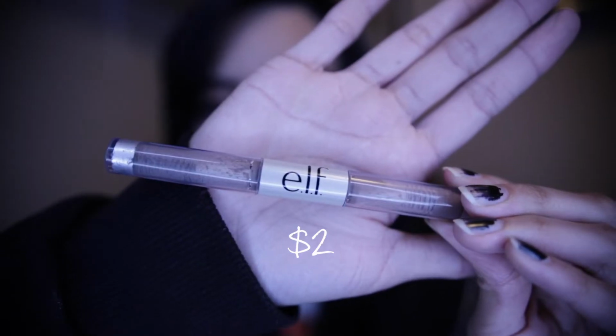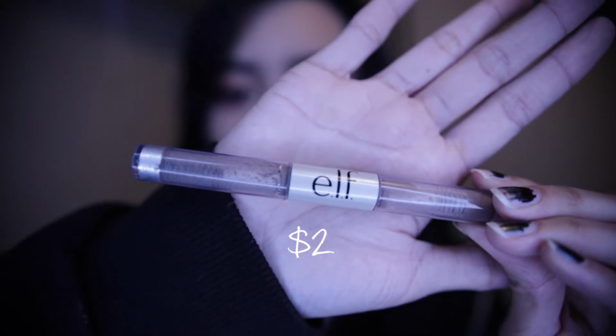Another important tool that I use is this eyebrow gel, and this is actually e.l.f. brand, which is a pretty great brand. So it's this little guy right here. It's double-ended with gel on them. One's supposed to be for your eyebrows and the other end's supposed to be for your eyelashes, except I don't put mascara on my top eyelashes. To be honest, I'm pretty sure it's the same formula. I just use both ends. But basically it's a gel to keep all your hair in place.